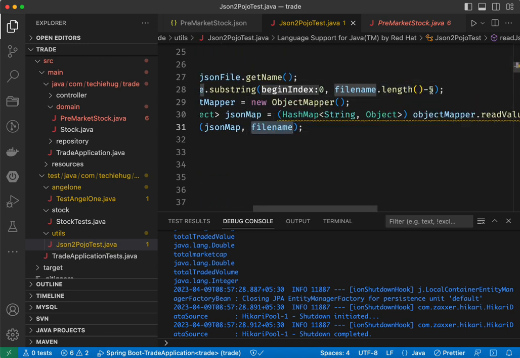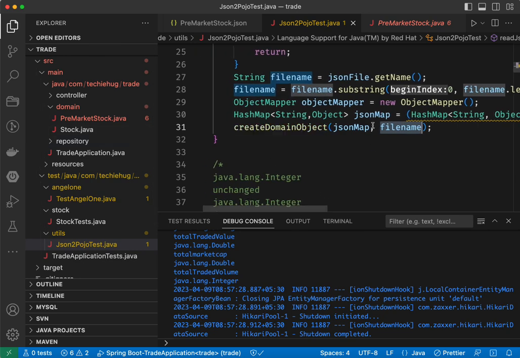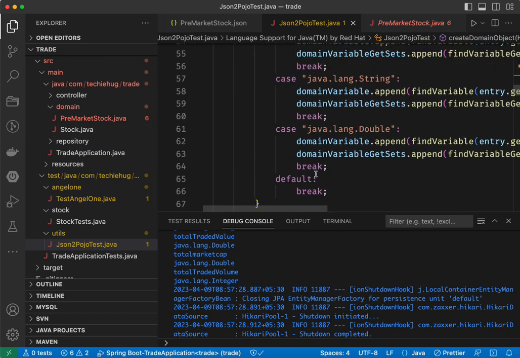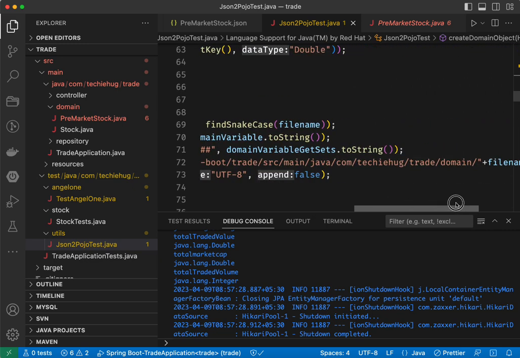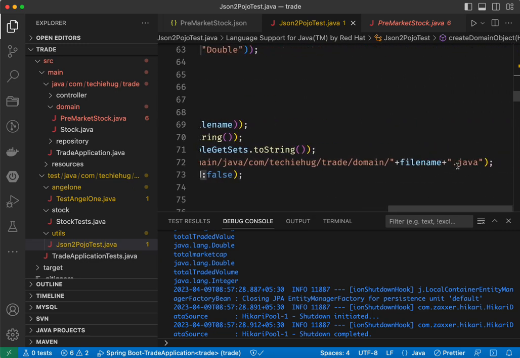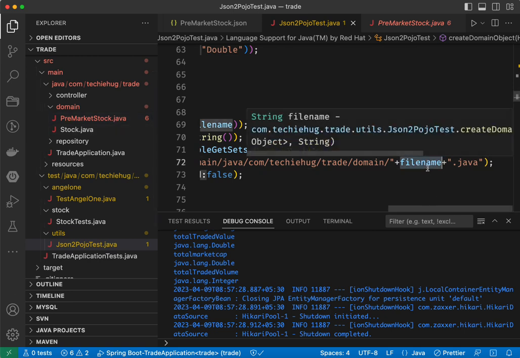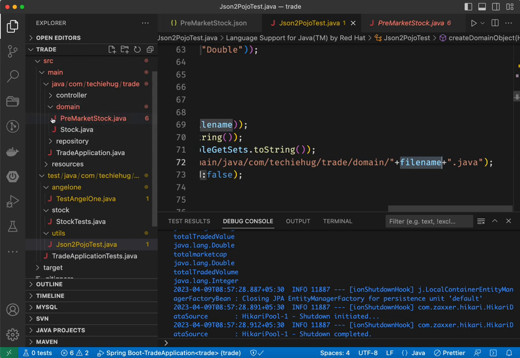It removes the dot JSON, that is the 5 characters, from the file name. That's the reason, when it goes as a file name, the particular file name created in the output is right, which means this file name variable is perfect according to the JSON file name.